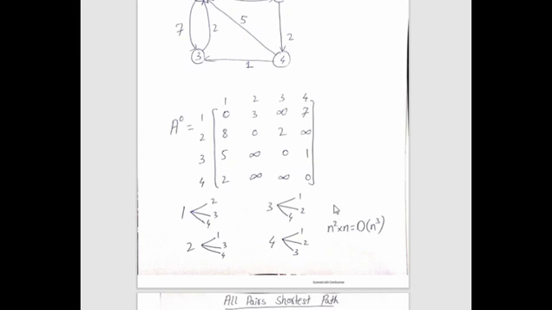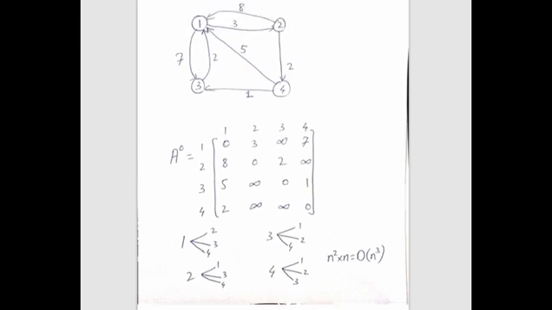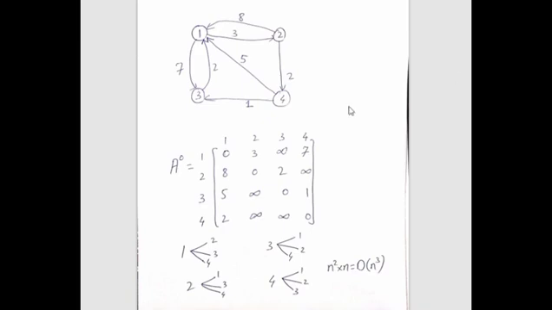Now we can also solve this problem using the greedy method, but here we will use dynamic programming to find the all pairs shortest path. So first let us understand the problem. In the problem you can see that we are given 4 vertices 1, 2, 3 and 4.